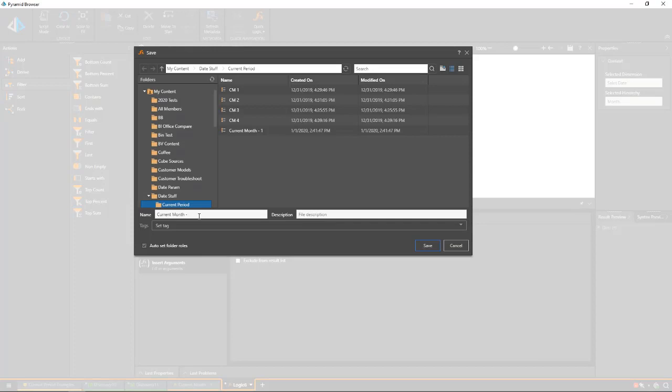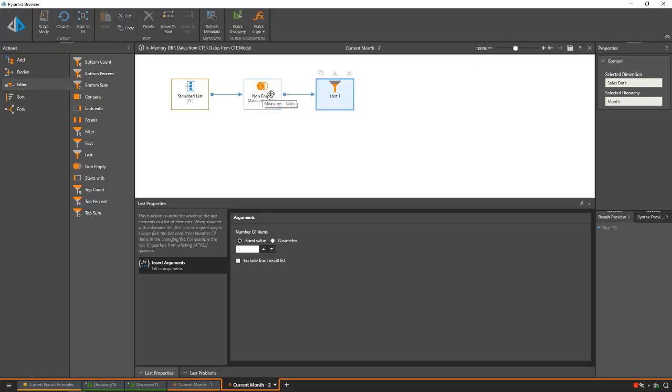So in this case, the trick is the labels for my dates are pre-populated into the future, but I only have data up through yesterday as an example. And so in order to identify current month in those sorts of models, I need to add this non-empty option as a way to filter out only those months where I have data.